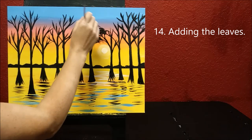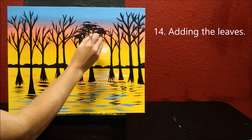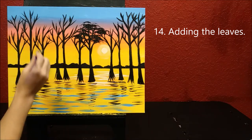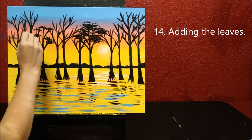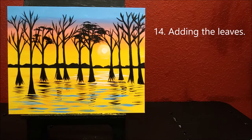Okay, this is what I don't want you to do. Okay, this tree looks good. Let me show you an example of what I don't want you to do. I don't want you to come over here and cover up every little branch with just one. One for you, one for you, one for you, one for you, one for you. That is not a healthy looking tree. No, you want to think like a woodpecker.